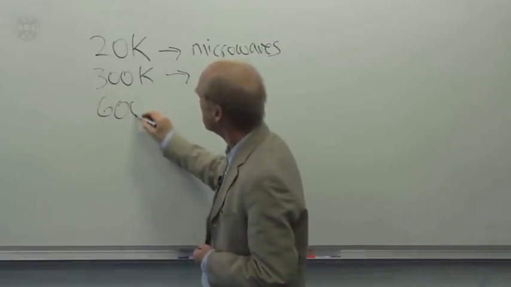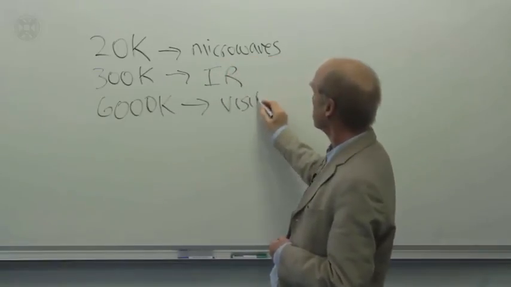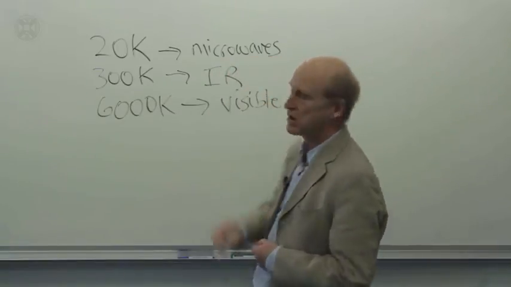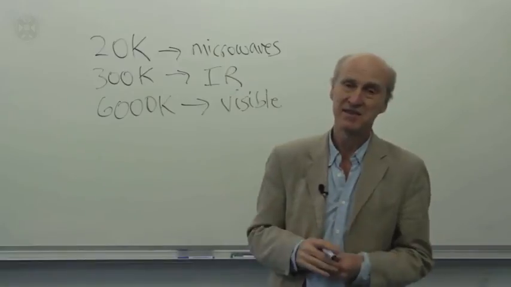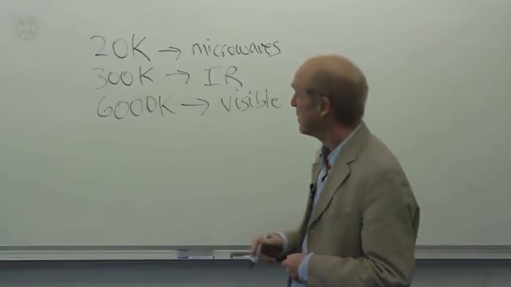OK, so what about the surface of the sun? Something at 6,000 degrees Kelvin? That makes regular visible light. So to detect that, these days we use CCD cameras just like the camera you have in your phone.